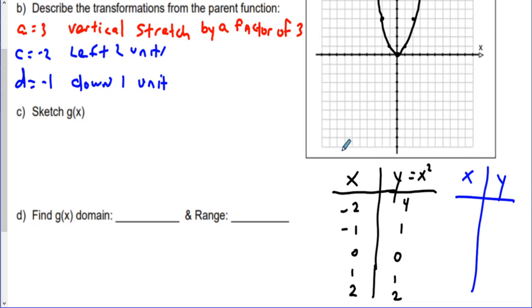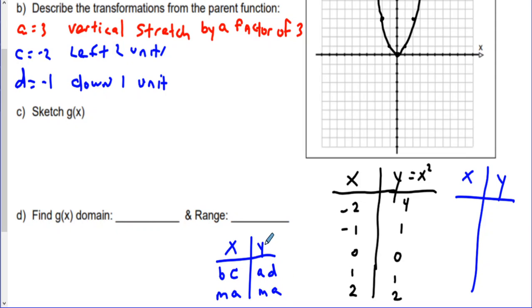If you remember this little table that says x and y, very similar to our t-chart here. On the x side of the table, we are going to be affected by b and c, and on the y side of the table, we're going to be affected by a and d. The way these things affect x and y are by multiplication and addition, right? B is multiply, c is addition, and then on the other side, same thing.